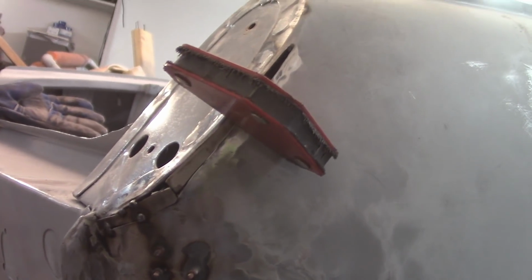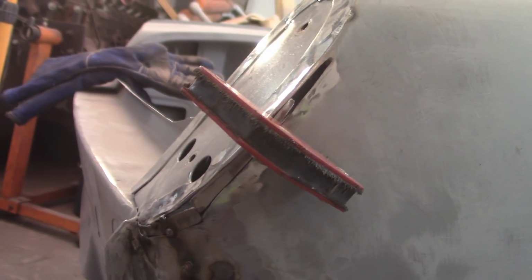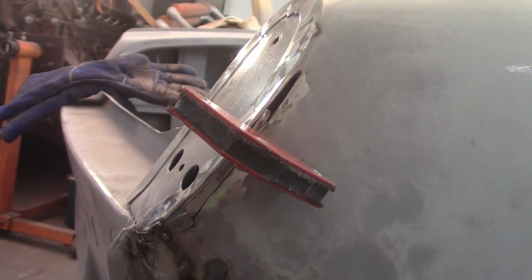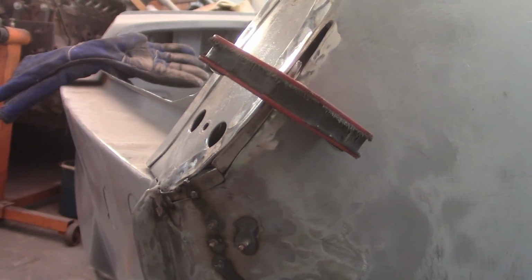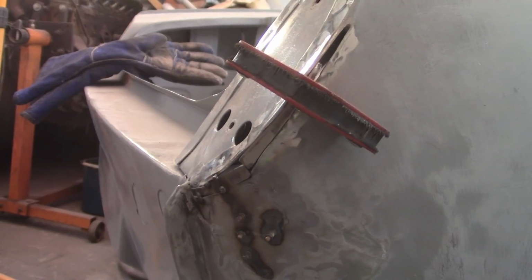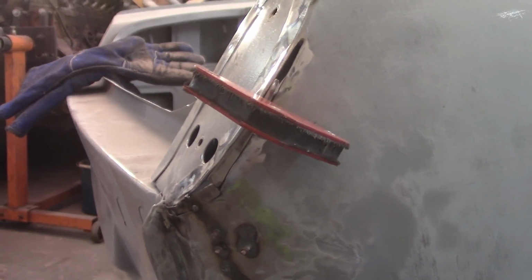So I got this other section of patch fitted up, ready to go in. Obviously a pretty good size gap there, pretty good size gap there. I'm not quite sure what I'm going to do about that yet. I'll try to fill with weld metal, I guess. Those are big, but anyway, I'm going to go ahead and then weld this up, get it tacked in at least, and then start to switch over to the bonnet to get that ready to go into epoxy.